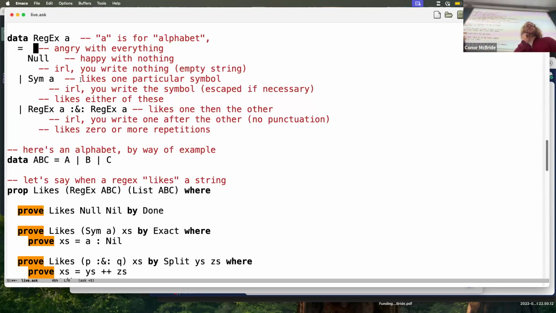So this is one of the things that can be confusing with regular expressions. We have an expression for the empty string, but the empty string is still a string, right? We might also want to have an expression which just doesn't like anything at all. And not liking anything at all is different from liking the empty string. So what did we call this? We called it fail. Yeah, that's a good name. So we have a regular expression called fail, and we just don't have any rules for this thing liking anything. So it is never the case that fail is going to like a string. So it's never matching anything.